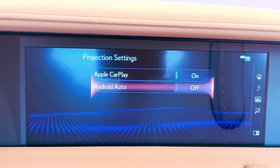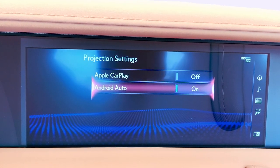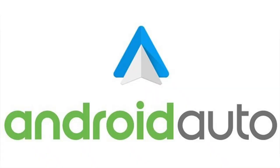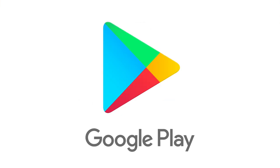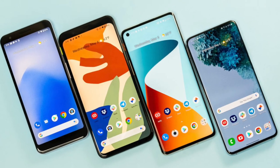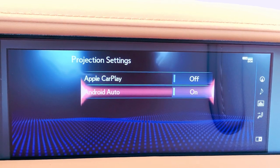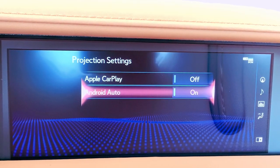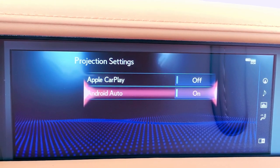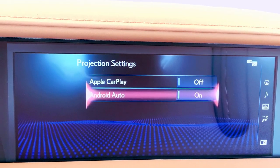If you're using an Android phone, make sure to select to turn on Android Auto. Make sure you have the Android Auto app loaded to your Android phone. If not, go ahead and download that in the Google Play Store and then follow the prompts and steps to set up Android Auto. To use Android Auto, you will need to plug in to the USB port under the center armrest and give permission for Android Auto to operate on your device while you're driving.